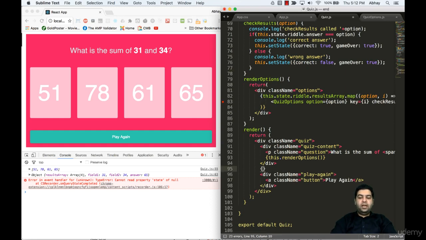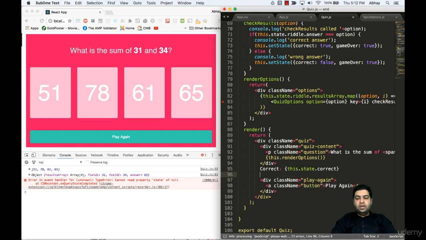Just above play, let's say this.state.correct, hyphen, correct is something, and game over is, again, this is just to showcase what the values will be at the start of the game as well as when you click the buttons.